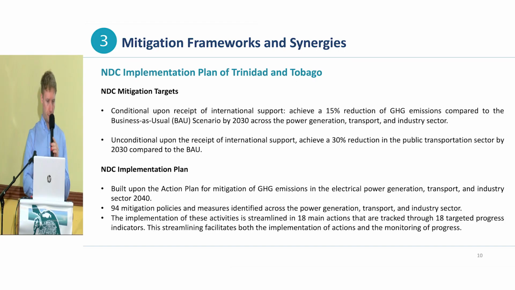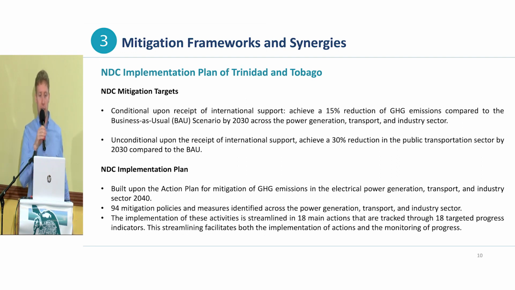These two targets are relevant because they're closely linked to the principles of the UNFCCC, right? Common differentiated responsibility and climate finance, because we have conditional targets and unconditional targets. What conditional means is that this target, Trinidad and Tobago pledges to reduce 15% compared to its business as usual scenario in these three sectors, if it is to receive international financial support. This target, a reduction in the public transportation sector, 30%, is unconditional. So Trinidad and Tobago says, we will fund this from our own resources.